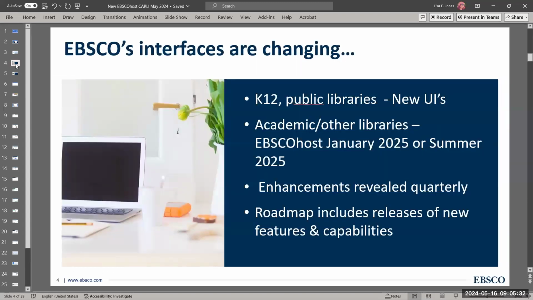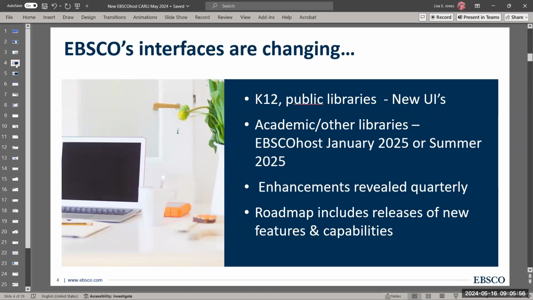So let's talk about what's happening globally. Everyone, there's maybe a few exceptions, but everyone globally that's in the lower level schools are now using new EBSCOhost, new EDS, new everything. So new reference centers, they should be using nothing on the classic interfaces anymore.